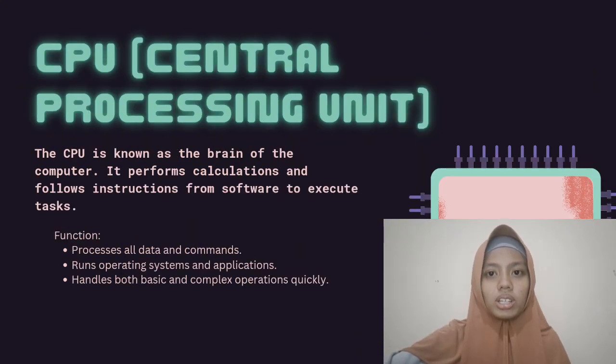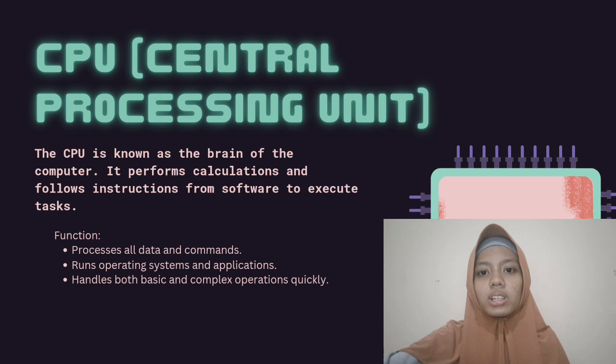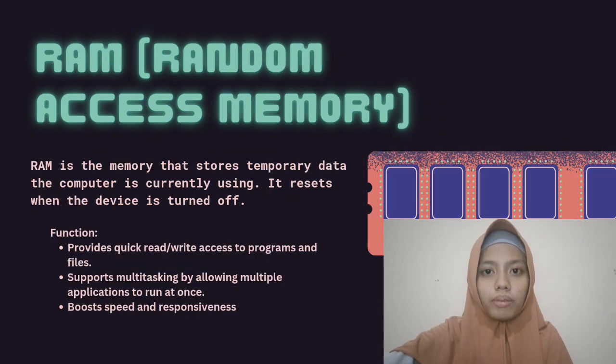Within a computer, the CPU is one of the most crucial parts. It acts like the brain of the computer. The CPU performs all the calculations and processes the instructions needed for the tasks we give to the computer. For example, when we open a program or type a document, it's the CPU that processes that data.